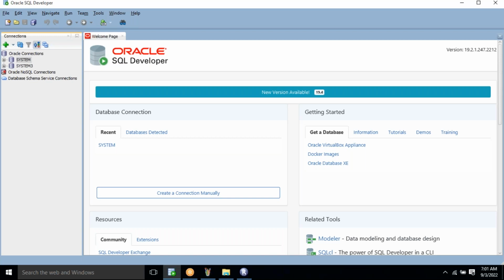Inside the system schema, now we are going to create two tables. One table with the name emp_s, which is our source table. Another table we will be creating is emp_t, which is our target table. After creating the source and target tables, we will insert a few records inside the source table, and then we will execute the commit. But we are not going to insert into the target table, because we are going to perform the ETL by using Informatica. So we will extract the records from the source and load them into the target.